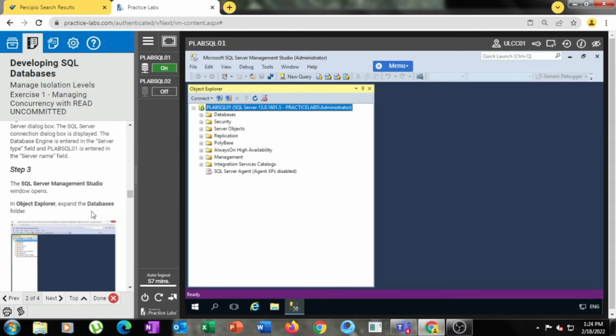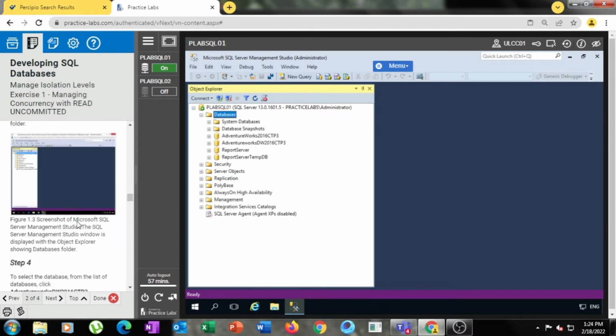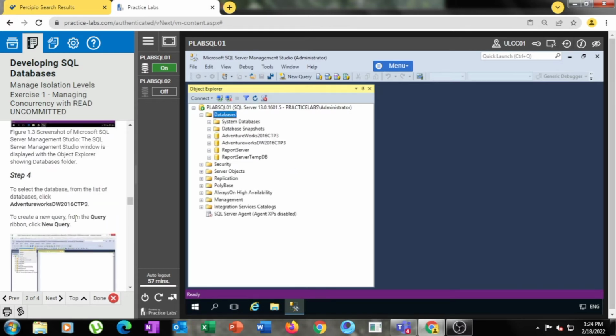Step 3. The SQL Server Management Studio window opens. In the Object Explorer, expand the Databases folder. Step 4. To select the database from the list of databases, click AdventureWorksDW2016CTP3.